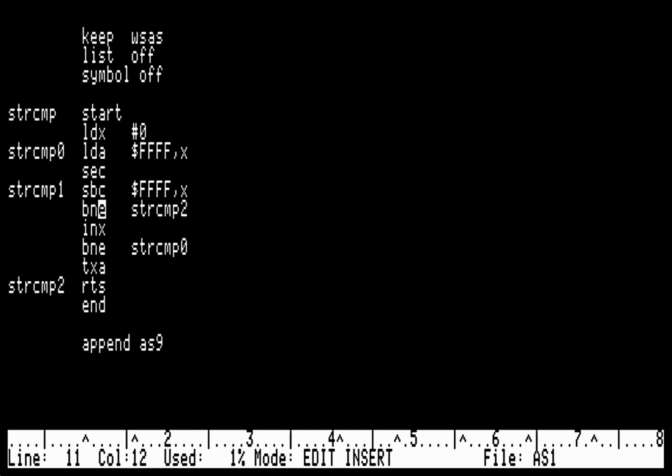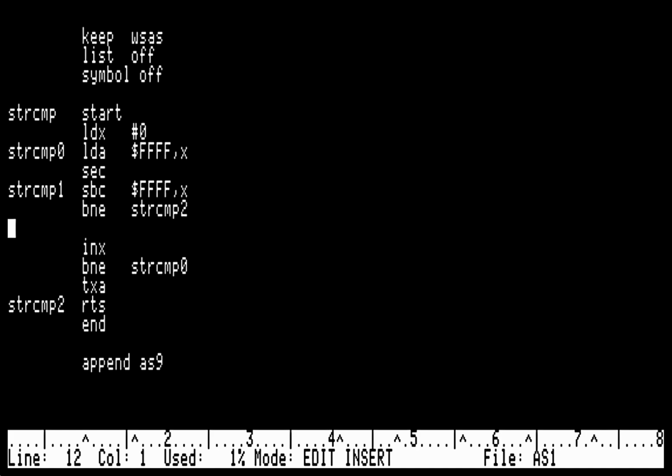So the two are equal because it's a null byte and a null byte. But we actually need to check and make sure whether those bytes we just compared were nulls. If they are, then we're done.